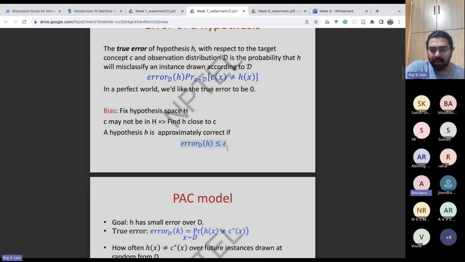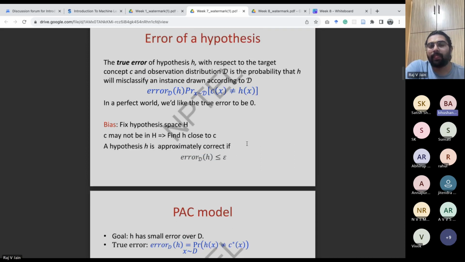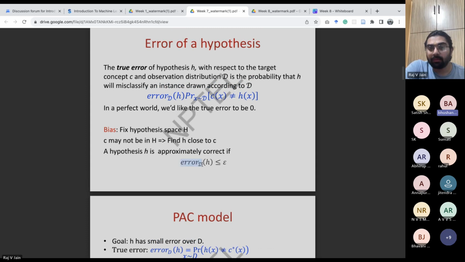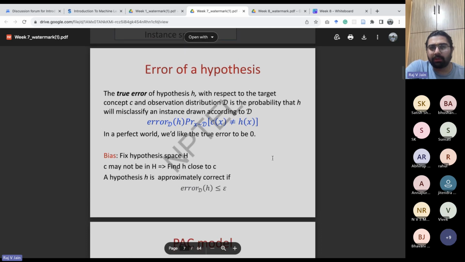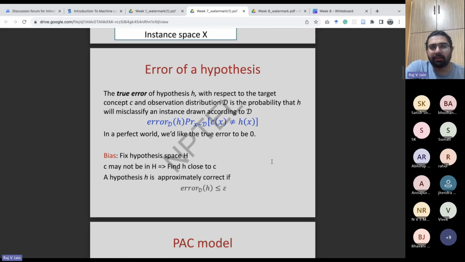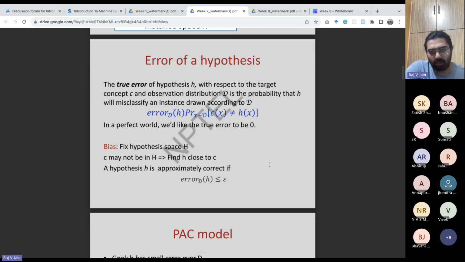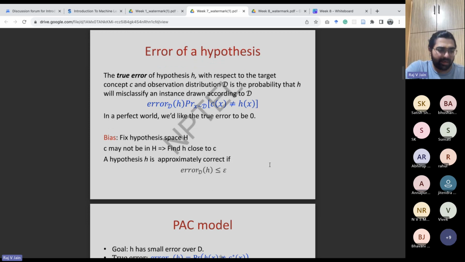So this is what it is. Error on the whole data set, that is D, of whatever hypothesis space that you find, should be bounded by some epsilon. And D does not include training data because training data is 0. No, you would include training data. I'm a bit unclear actually here. I would have to check that. But ideally you could, because the idea is that you're doing well there. It is a part of the training, the observed distribution of examples. So I guess you could include it, but I'll have to check the exact thing here.